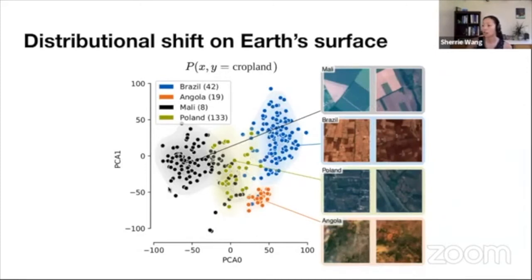And then if you imagine training a classifier on Mali data to, say, classify 2 different crop types, and let's just say that decision boundary goes through this cloud of black points, then if you were to apply that decision boundary to the imagery in, say, Brazil, over here, the cloud of blue points, then that decision boundary is not going to generalize to data from Brazil. And so your classifier can't transfer to a different region.